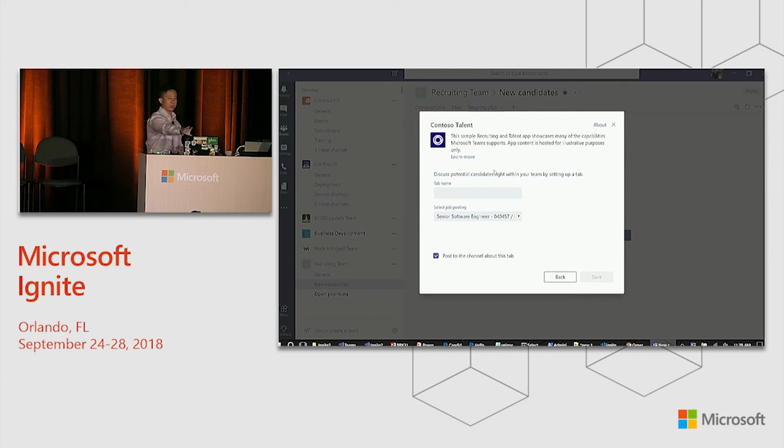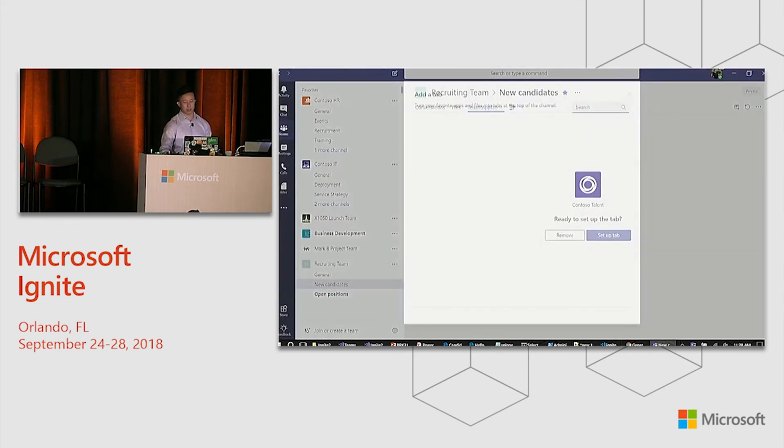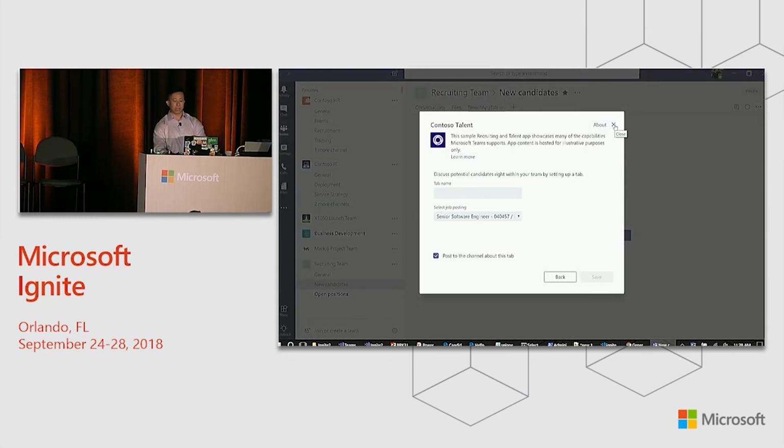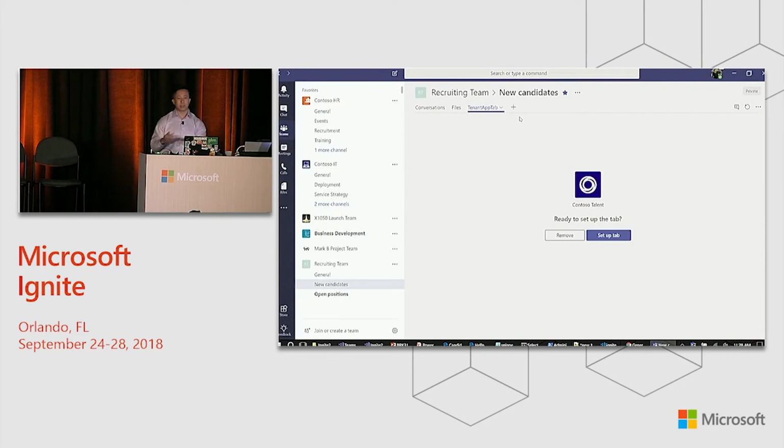So this experience in here is the same tab configuration experience I would get if I went to this and I clicked on Contoso Talent myself. But what's nice about pre-pinning is then as an end user, they can see, oh yeah, there's a thing here. So that's one way you can do that. The other way is that if you know the URL of the tab that you're going to pin, you can actually include that in the payload of your request, and then that way, when the user clicks on the tab, everything's already set up. So you have a couple of different options in terms of how you want to drive that automation forward.